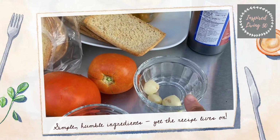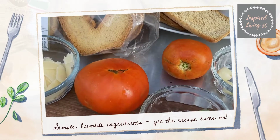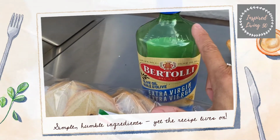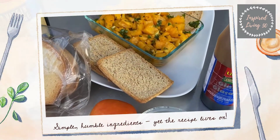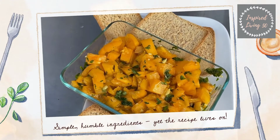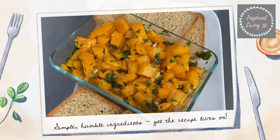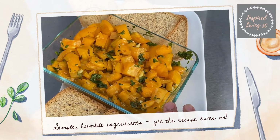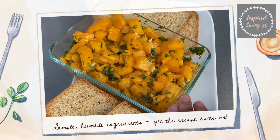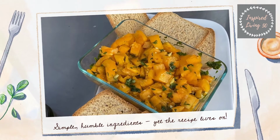You'll need some whole garlic cloves, some really ripe tomatoes, fresh basil, shaved Parmesan, of course some extra virgin olive oil, a bit of balsamic glaze, and then I've already chopped up the typical topping of the bruschetta that you've probably seen, which is diced tomatoes. In this case, I have yellow tomatoes from a friend's garden, but you can use any color you want. Some garlic, olive oil, and parsley. It's been marinating in there for several hours. That's all you're going to need. Let's get to it.